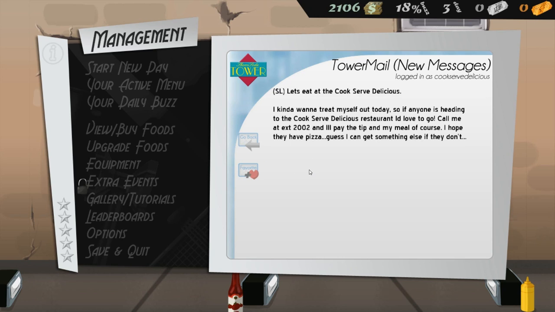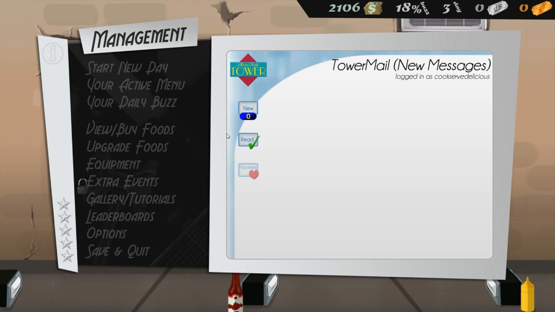Let's eat at Cook, Serve, Delicious. I kind of want to treat myself out today, so if anyone is heading to Cook, Serve, Delicious restaurant, I'd love to go. Call me at extension 2002 and I'll pay for the tip and my meal, of course. I hope they have pizza. Guess I can get something else if they don't.